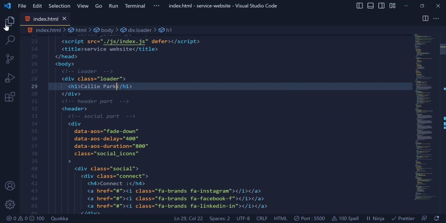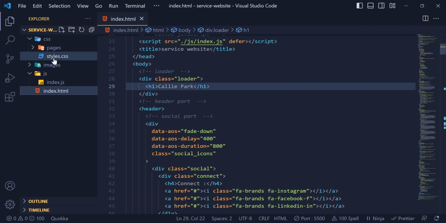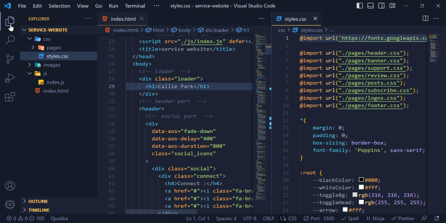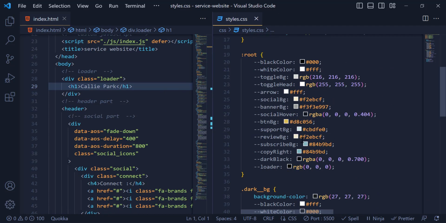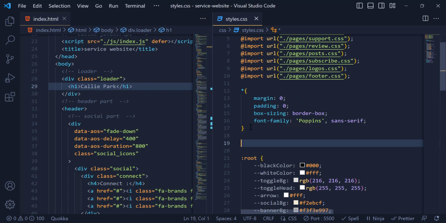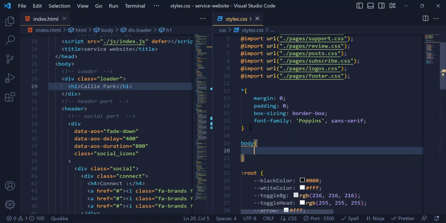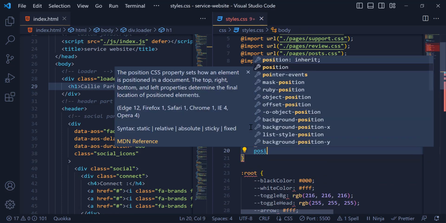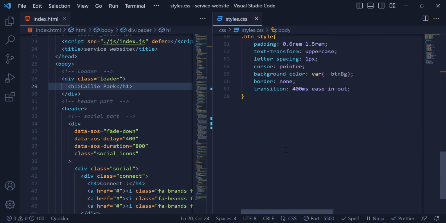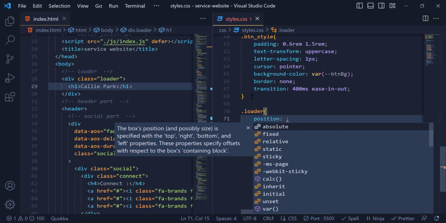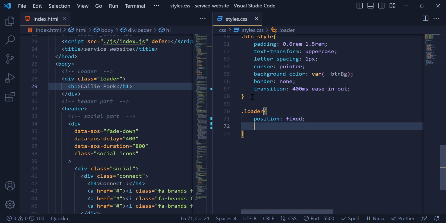Okay, now let's style this. I'm gonna style this inside this styles.css. Okay, and first of all I need to target this body and add a position of relative to this. Okay, and down here I need to get this loader class. Position is going to be fixed, and this inset is going to be 0.